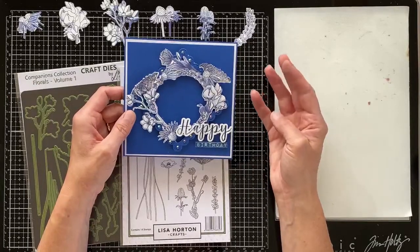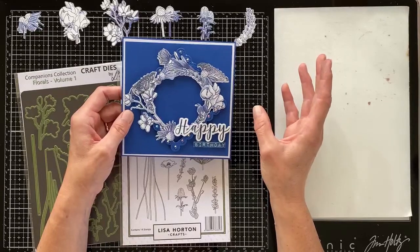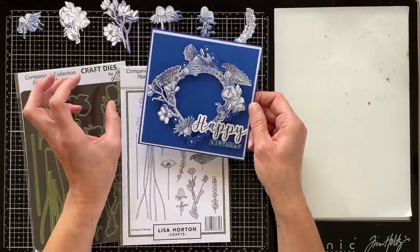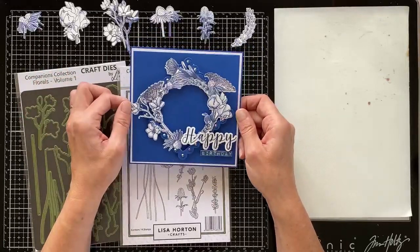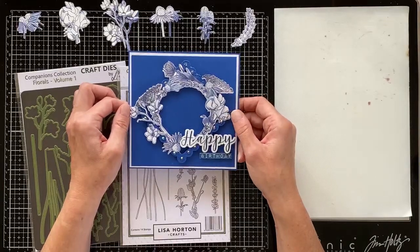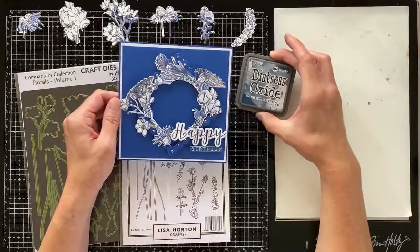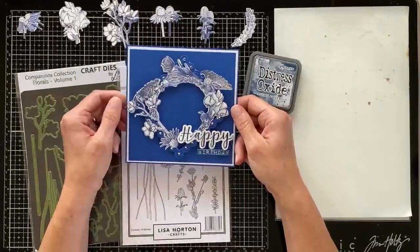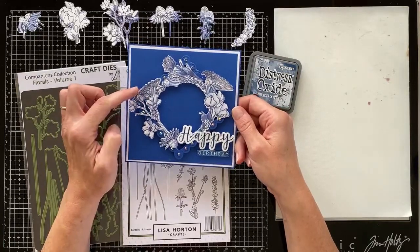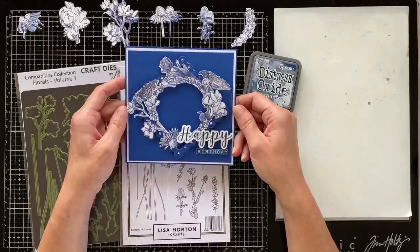It was the blue and white porcelain. I can't remember the name of the actual style, but you all know what I mean. But the blue and white is just so striking. And what I wanted to achieve, by stamping onto the watercolour card with Distress Oxide ink, meant that I could actually keep that colour tone and actually shade the flowers using the stamped impression. That's what I'll go on to show you actually.